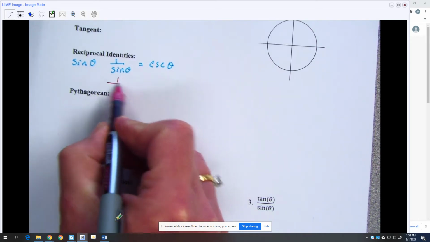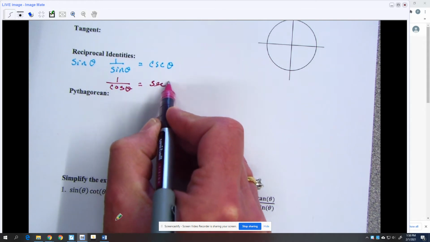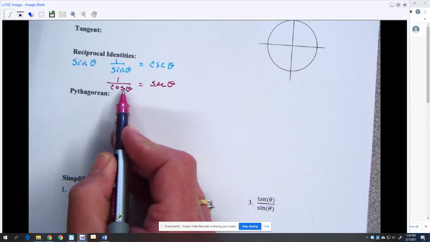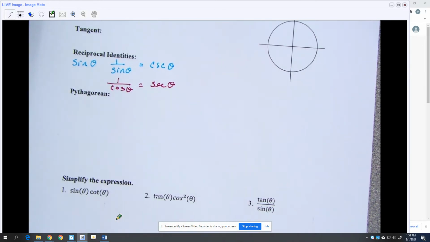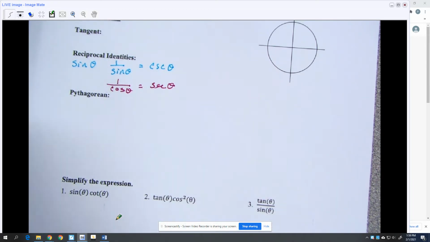Likewise, if we have 1 over cosine theta, that is the secant. And it's opposite of what you think. The C's and S's go together, which is just a different way of saying it. But the "co" means something in geometry. Complementary, co-complementary means they add to 90. So that being said, that's why. It doesn't explain it very well, but it gives you some vocabulary to it.